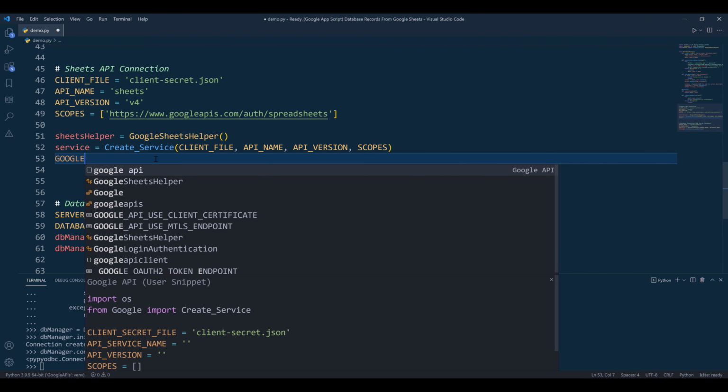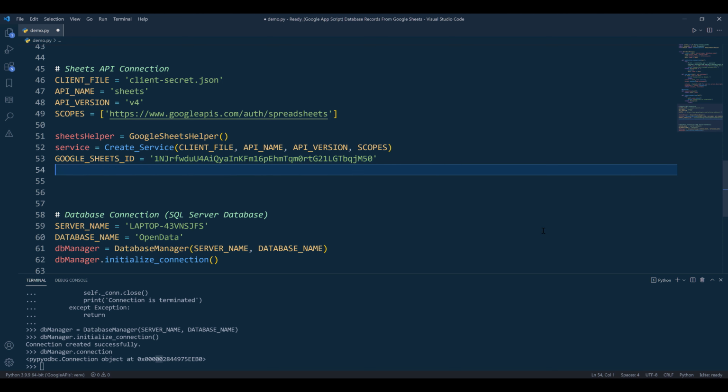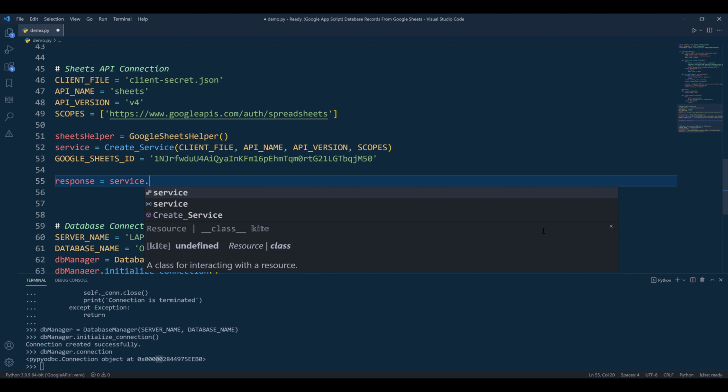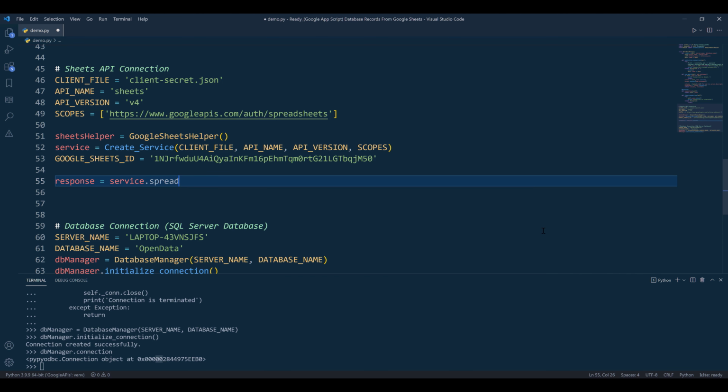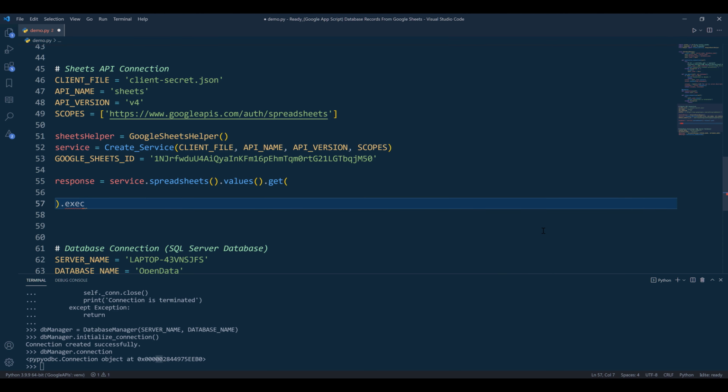Here, let me create a variable called Google Sheets ID, and I'll assign the ID to the variable. Now let's retrieve the records from a Google Sheets document. We can do that by using the spreadsheet resource.values.get method.